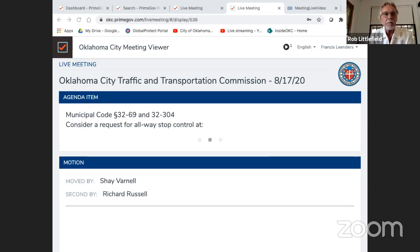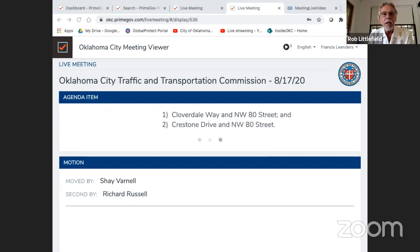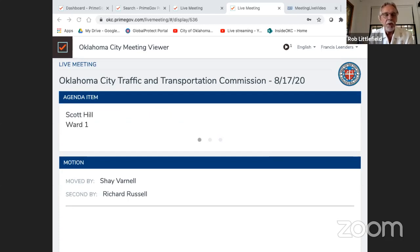If I could make a suggestion, you're probably going to have to do a little bit of work on this, but the two streets that you spoke about that have not been developed yet, the concern there is cut through traffic from the future neighborhoods to the north. I would encourage some conversation with the traffic management division when those are planned to incorporate traffic calming measures in those streets, like a mini roundabout perhaps, or the possibility of curving the streets. Those sorts of things have the effect that you're looking for, where you would need a stop sign, and could really benefit you. So I encourage you to look into that as the development of those neighborhoods to the north are considered.